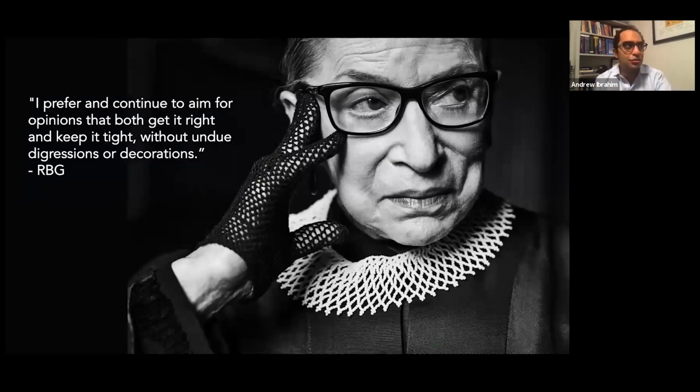I just added this slide this week. This was a quote given to me from a mentee about Ruth Bader Ginsburg when she was mentoring her mentees about how to write effectively. She would say, "I prefer and continue to aim for opinions that both get it right and keep it tight, without undue digressions or decorations." I think that's an important way to express this idea that part of what makes a visual abstract effective is clarity: being incredibly clear with your language and your visuals about what you are trying to say and where you want people to look.